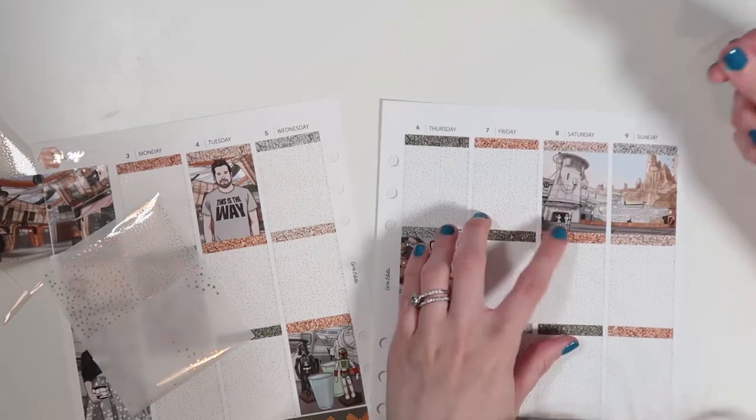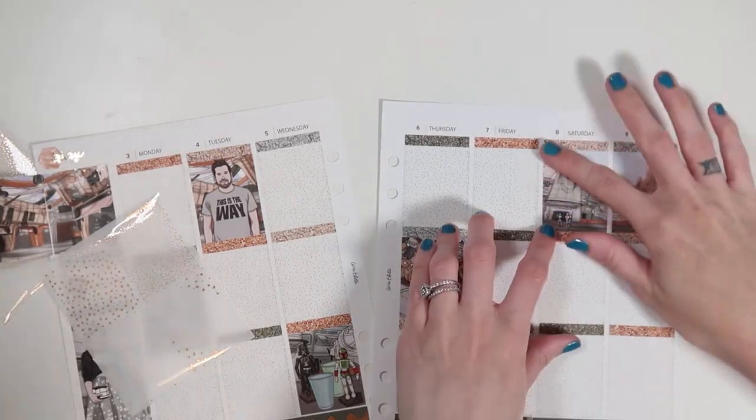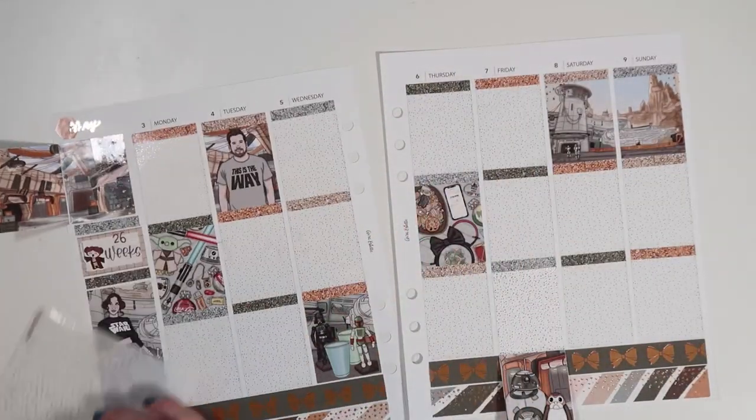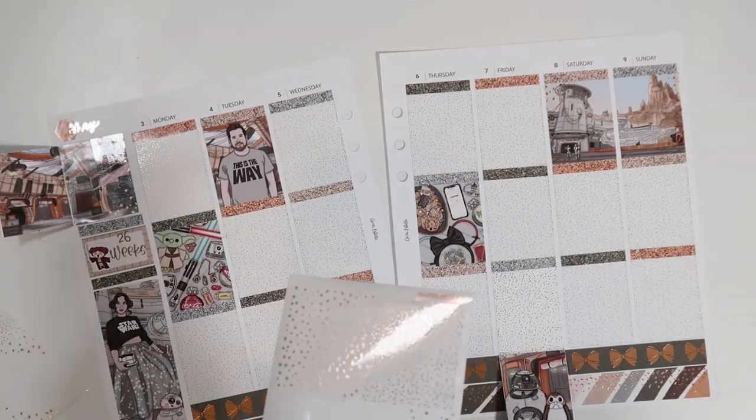Here's this side. Oh, I love all the stormtroopers. They're so cute. I'm so excited. I've never been to Galaxy's Edge. I haven't been to Disney since they've built Galaxy's Edge, so I'm just so excited to finally go. I'm going to cut this one too for the tall box. I'm just so excited.